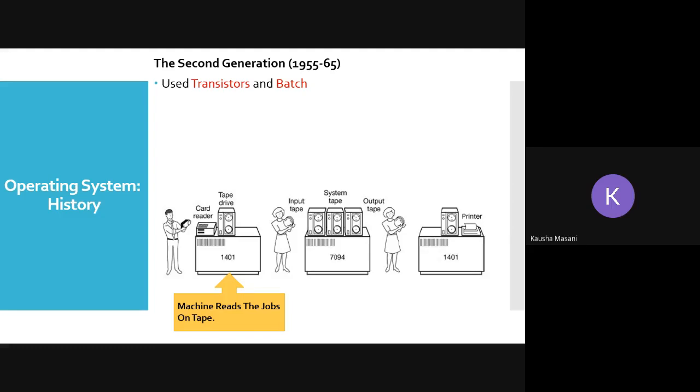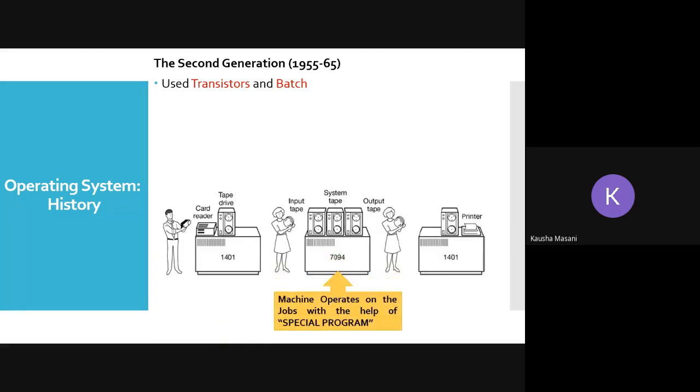That is for the reference, if I can give you what the tape drives look like. These machines used to read the jobs on the tape. Once they are written on the tapes, those tapes were taken into these 7094. There was another operator who used to take those as input tapes. The tape was rewound and mounted on the tape drive in the machine room. Fine. So these input tapes then used to get processed by this 7094 machine. All the processing was done by that.